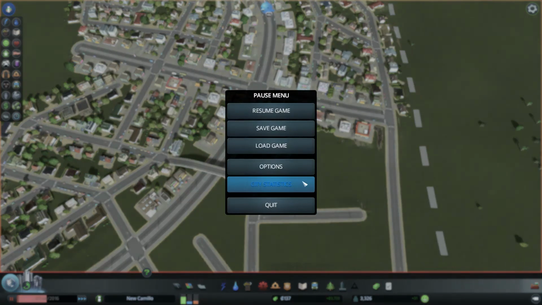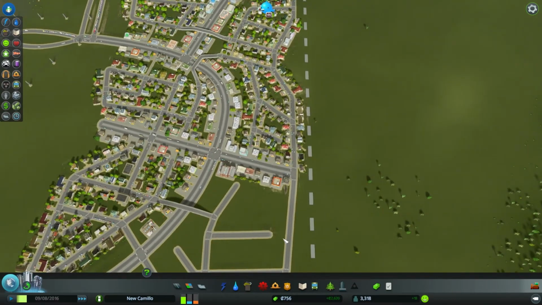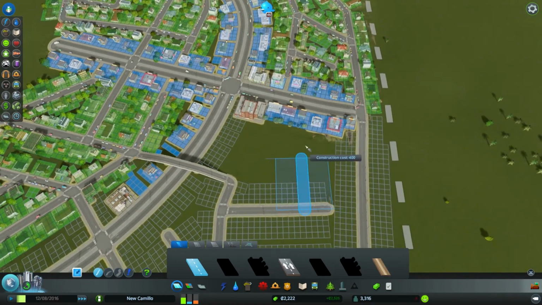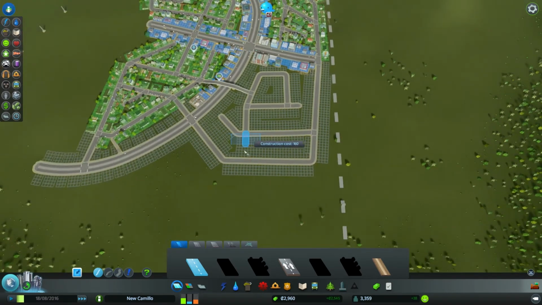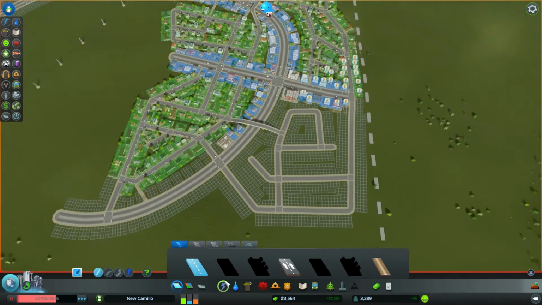Money problems. Whoops, didn't mean to do that. Okay. I literally just put that road down, yes, I know. But it's okay, because we have money now. There we go. That is a really weird shape. We'll actually connect that down to here as well. That one's fine. And we've got power problems again!